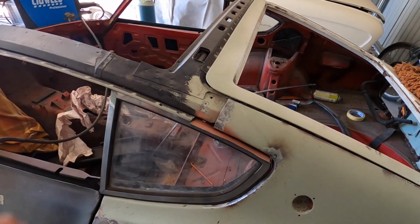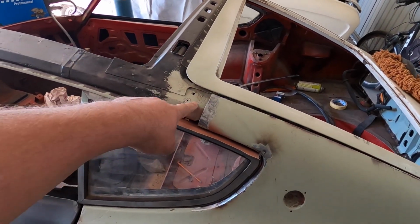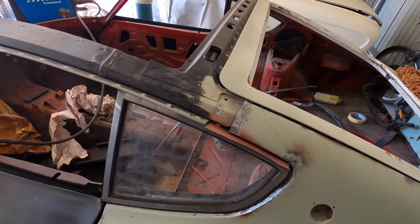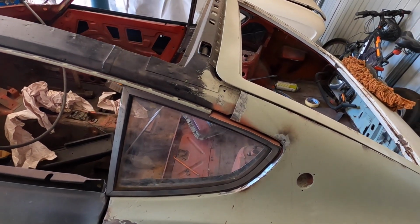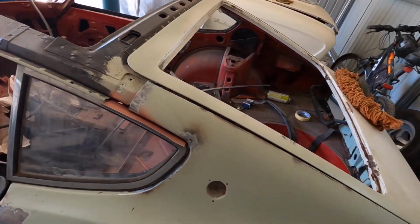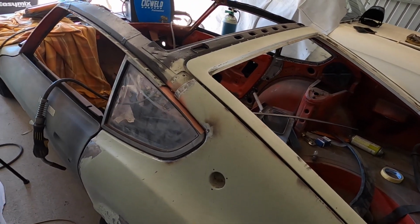I could just leave it because you're not going to see it underneath, but I'm going to lose a bit of strength there, and that is a weak point for them. They like to crack there. So make it as strong as possible. I don't want to leave it, and I don't want to be dodgy. This thing is going to be awesome when I've finished with it. I'm going to spend quite a bit of time getting this one right.